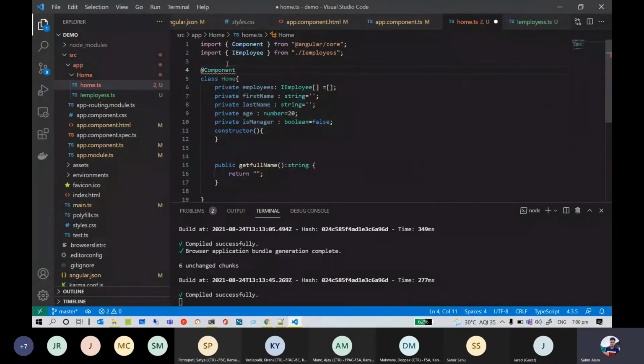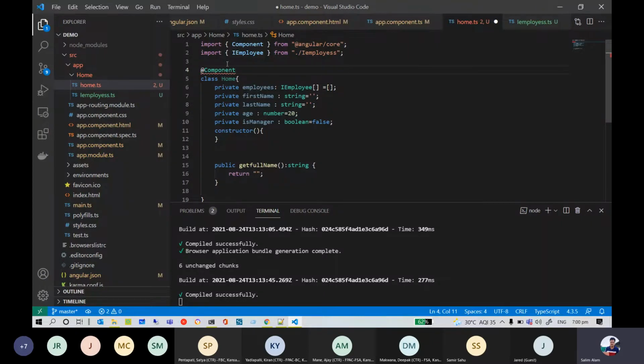Now, the component decorator. I believe in Java we have attribute properties that we can put on a class and function, because in C# we have something similar. So we can think of components as attributes. Here I'm adding a component to my class, and this is how Angular will know that this is a component it needs to work with.